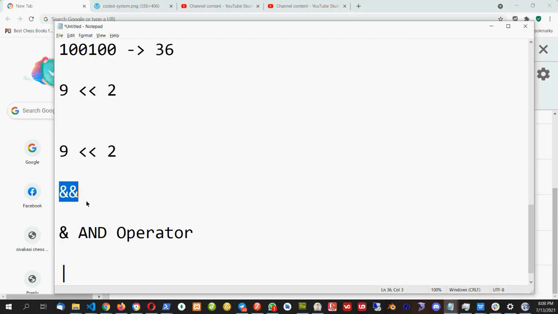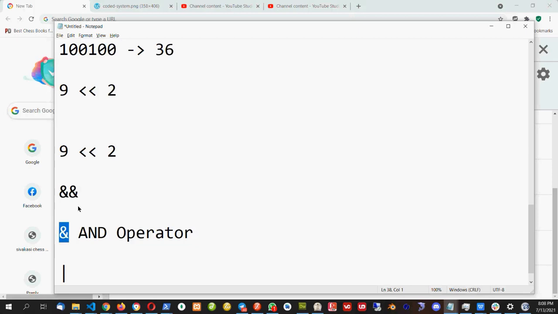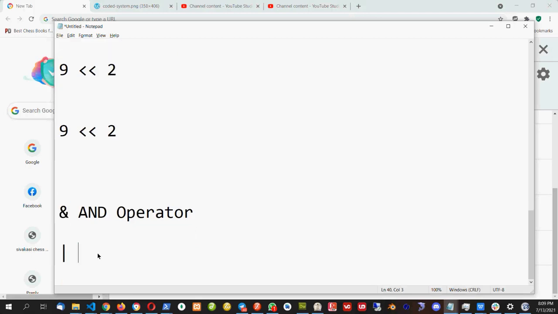We have seen ampersand. We are not using this ampersand. This is a single ampersand. So when we use the binary to do the AND operations, we use single AND. This is not double ampersand sign. Okay, this is a single ampersand and single pipeline. And for this OR, I use single pipeline.